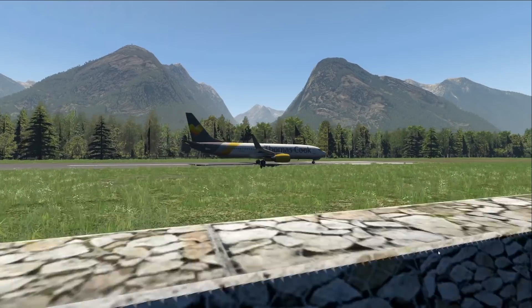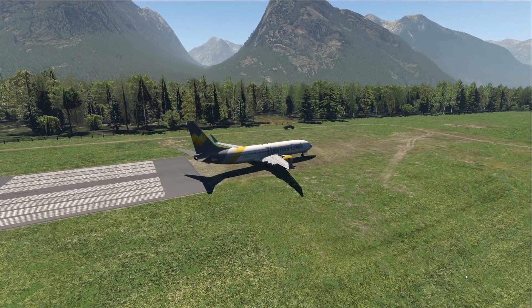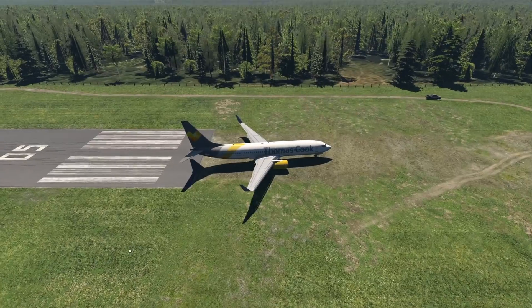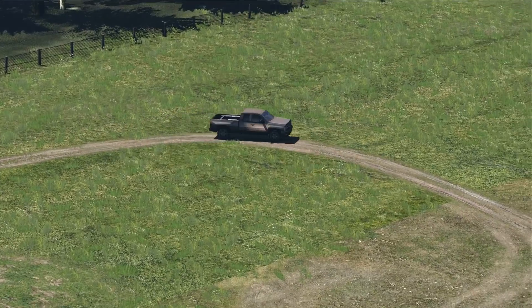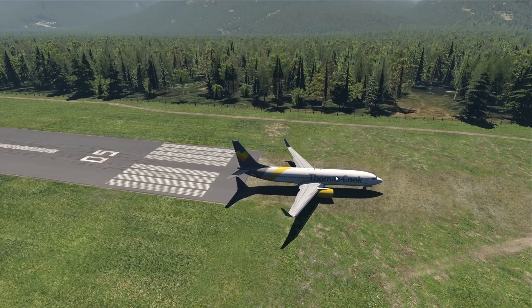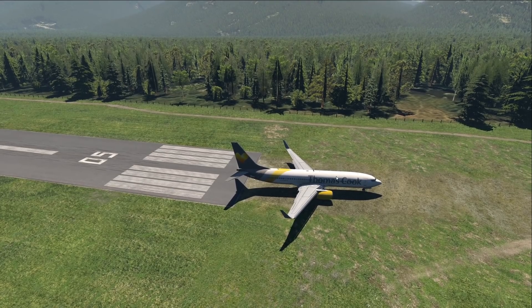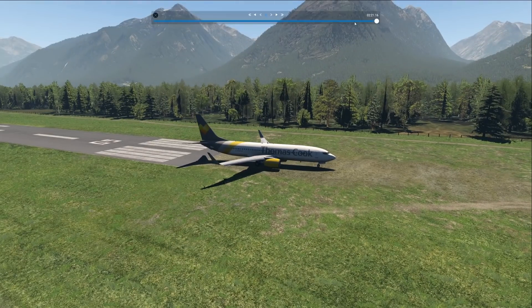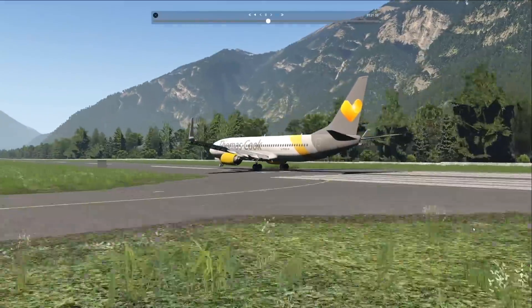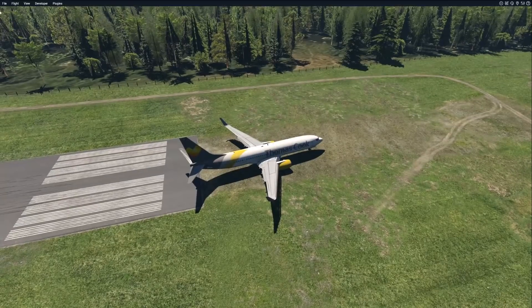Well, that was technically an overrun — kind of a crash, actually. But we survived; the airplane is not broken. And this pickup truck can definitely pick us up, right? I think the 737 might genuinely still be too big for this small airport. I want a real challenge. I didn't use any reverse thrusters, and that was actually not the worst landing — Reiner has done worse landings, definitely.